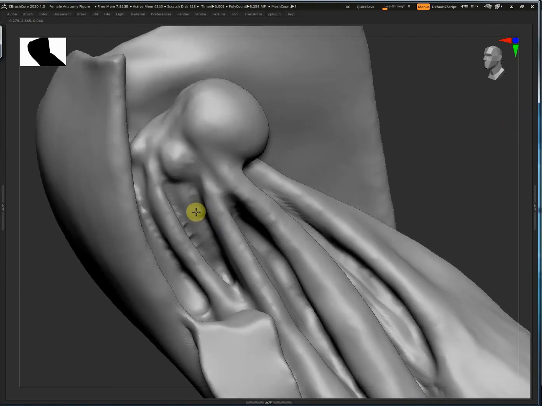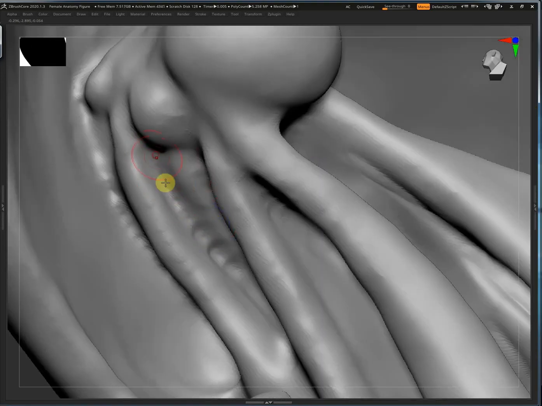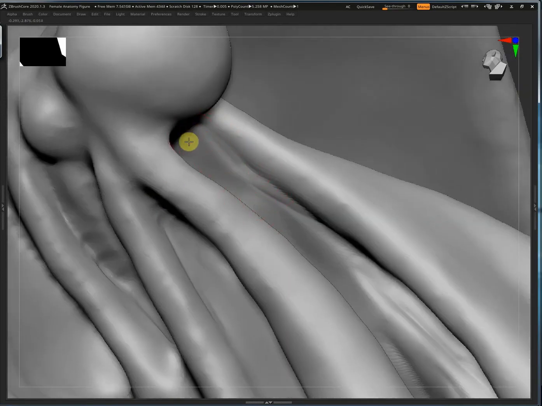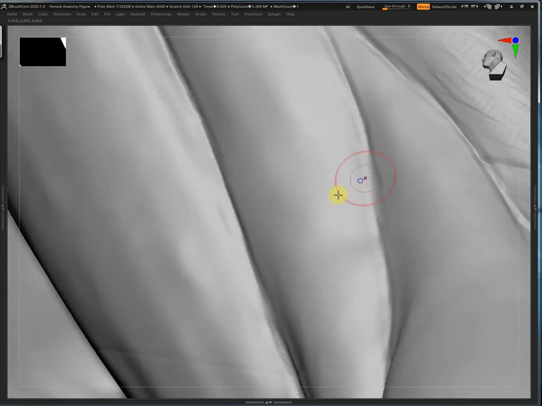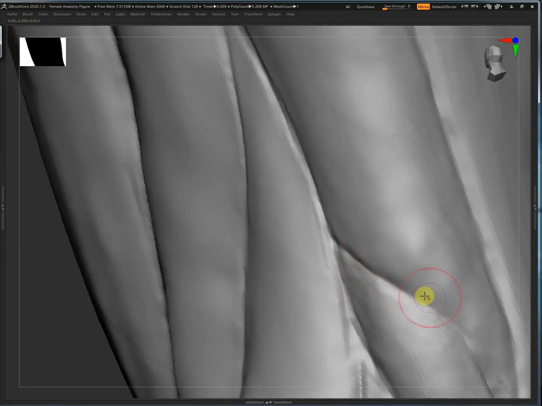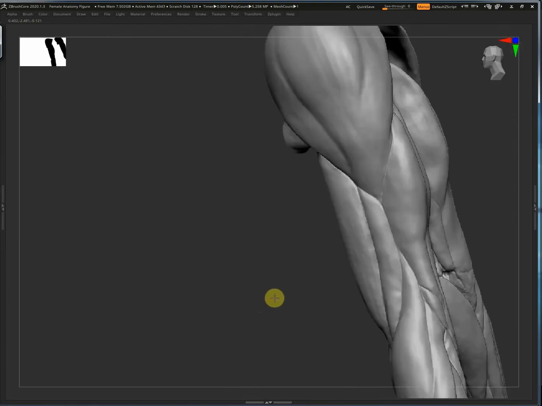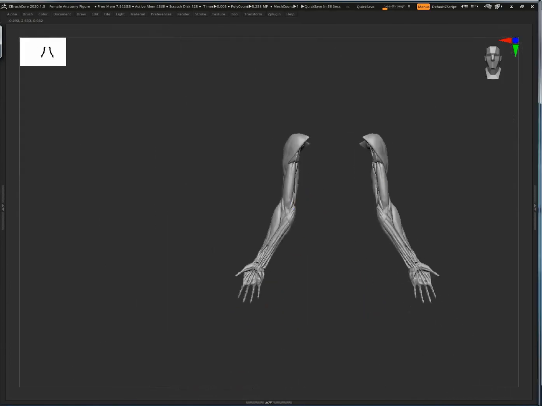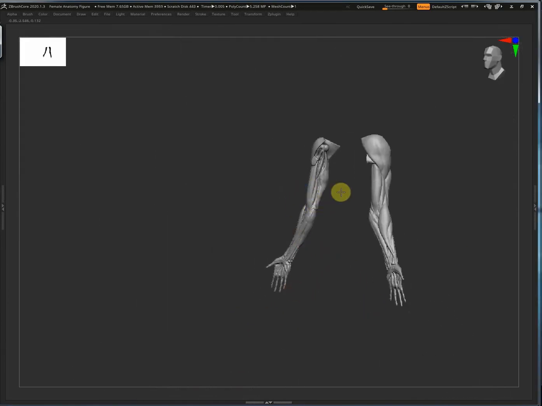So that's our humerus. What I did with this model is kind of different from the male and the figure. As you can see over here, it's also showing the head of the humerus. This was something I wanted to try out.